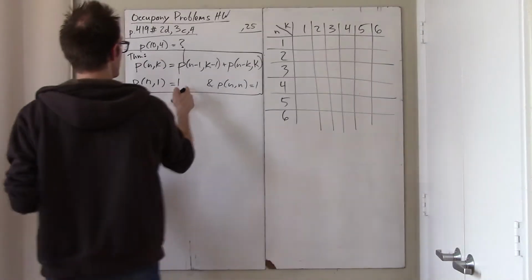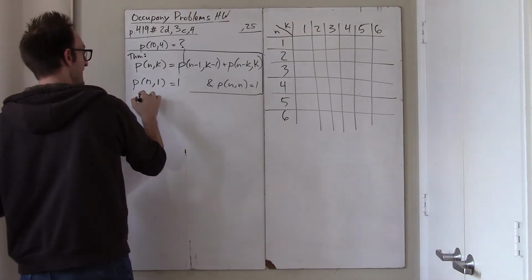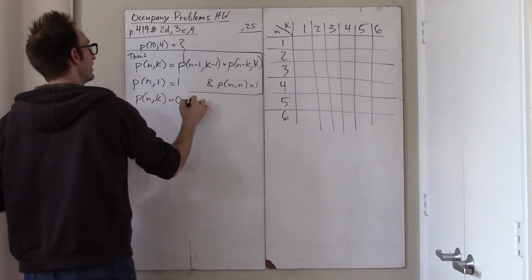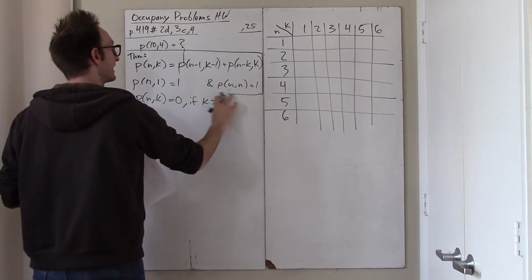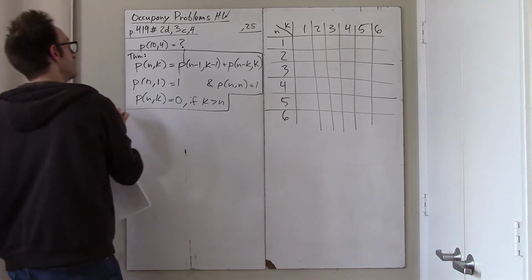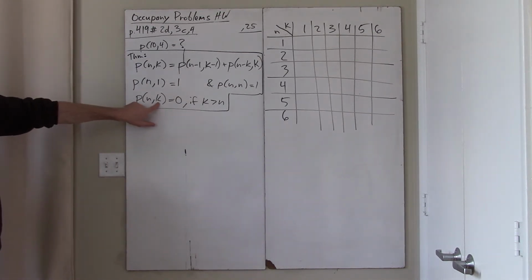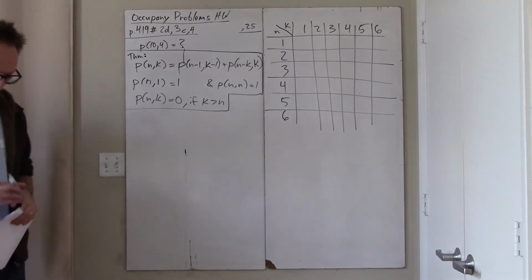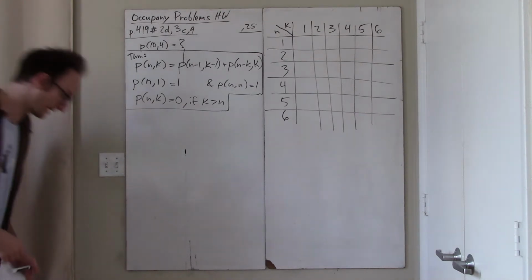Oh, another thing he mentions, he sort of builds into this theorem, which is also kind of stupid, is that P n k equals 0 if k is greater than n. Like, okay, sure, man. That's definitely true. If you have n puppies and you want to put them into more piles than there are puppies, well, you just can't do that. And so what that says is, when k is bigger than n, it's just like no.